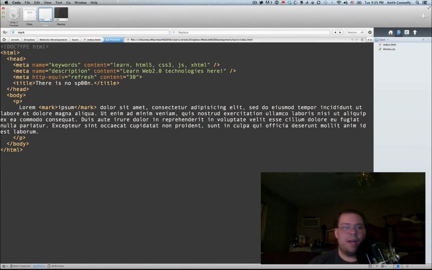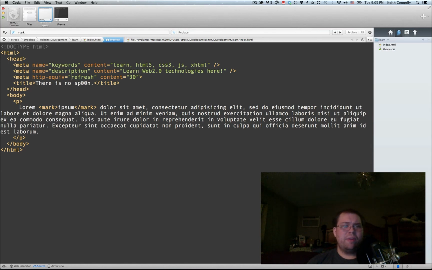You don't even see it. It's not even this head tag either. It's something completely external, part of the protocol. And basically, there are a few things you can do. The one that I'm showing right here, refresh 30, will literally automatically refresh the page, just like you click F5 or whatever, every 30 seconds. And it works in pretty much every browser, given certain security settings. But that's really an interesting thing.